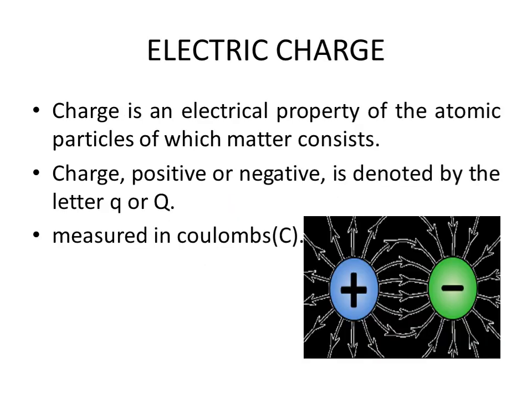Now let us move on to the basic definitions, which are very essential to know to do the detailed analysis of different electric circuits. One is electric charge, or simply charge. Next one is current, next voltage, and next power and energy. These are the basic quantities we should learn in order to solve an electric network, right?